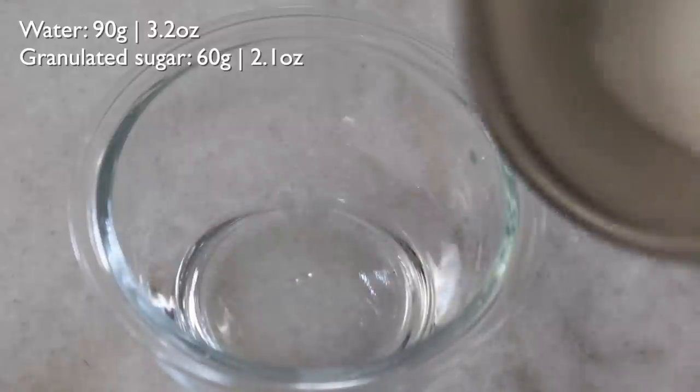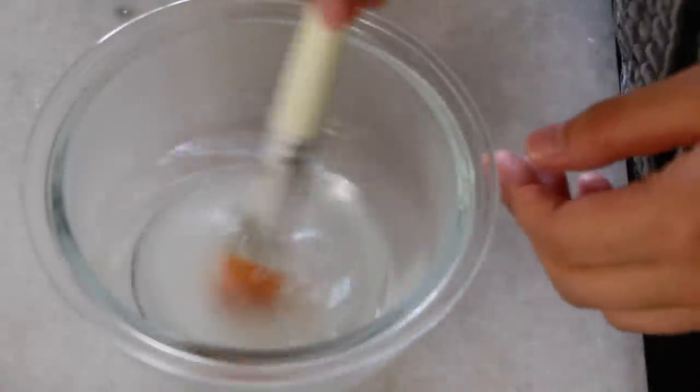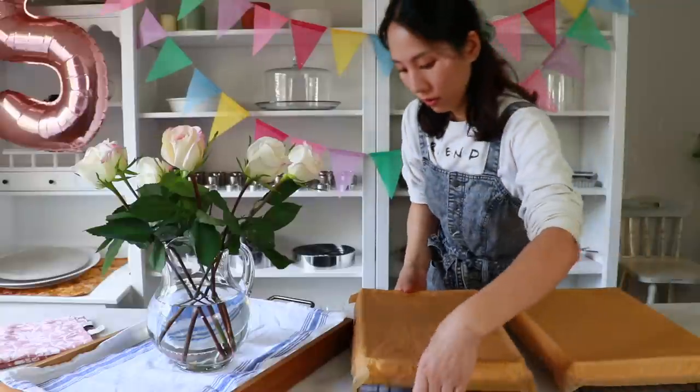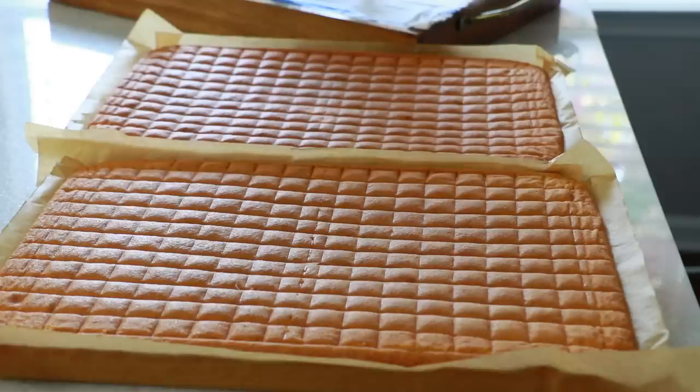For cake syrup, heat up water and sugar together and mix until the sugar is dissolved completely. That looks cool.